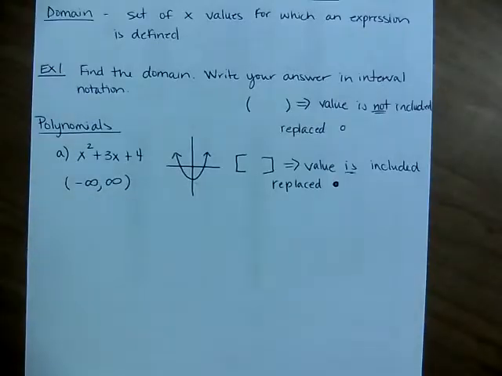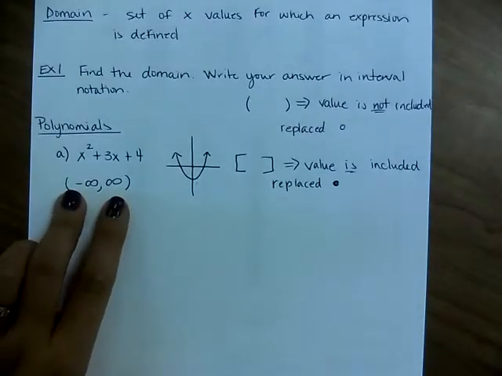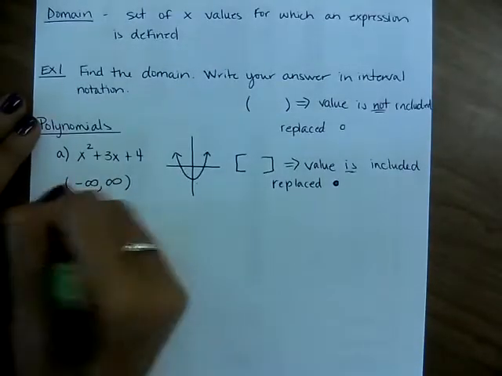Now, let's talk about why we use a parenthesis and not a bracket. So a parenthesis means that number is not included, right? Or you can't define that number. So thinking about infinity, there's no way to define infinity. We don't know what number that is. It goes on forever. So because of that, anytime you talk about negative infinity or infinity, you have to use a parenthesis every single time. Okay? Let's look at another example.